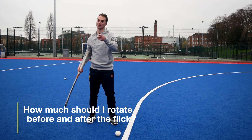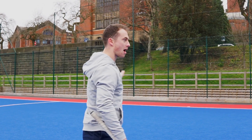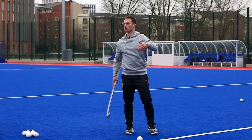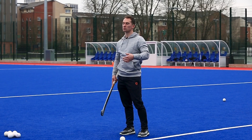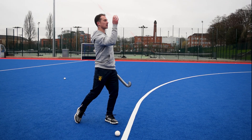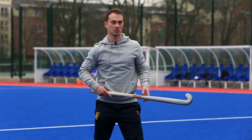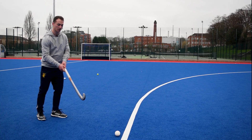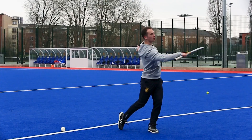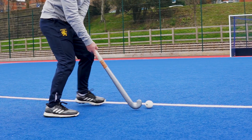A lot of people have mentioned that I over-rotate afterwards and finish towards the dugout, but I don't do that. I think it's a great technique to learn how much rotation you need. You don't need much rotation beforehand because you lose control — it's the same as a javelin thrower who won't turn and face backwards to get rotation first. With drag flicking, you need to be in control of the ball, and then when you want to explode, you really explode, rotate, and get the power.